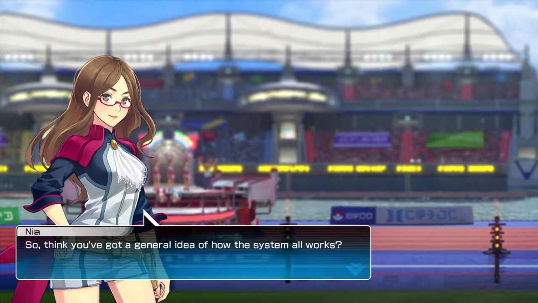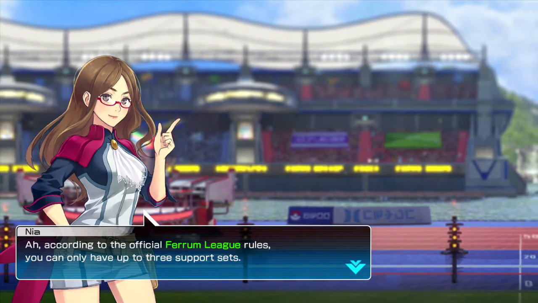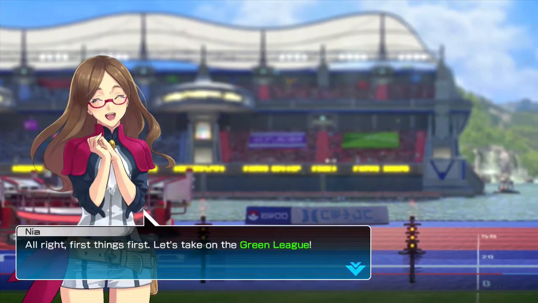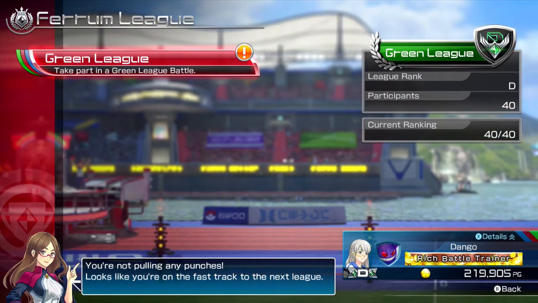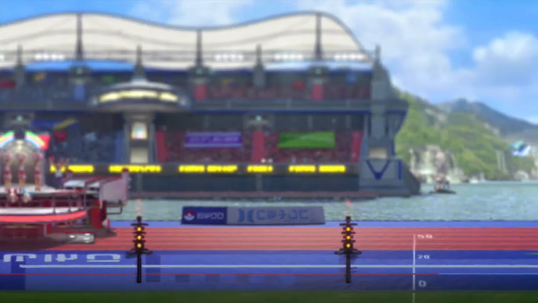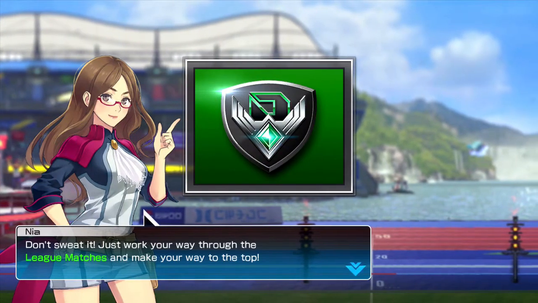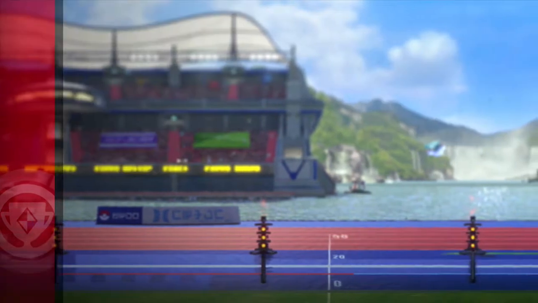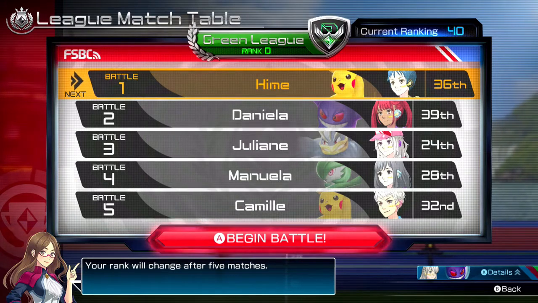There aren't that many Pokemon in this game, unfortunately. There aren't that many characters you can play as. I like Gengar mostly aesthetics-wise, let's be real here. So, Green League. Let's do this. We're Dango, the rich battle trainer. Throwing money at our enemies, let's do this. Now, okay. So first, let's do some rank matches, I guess. Against computers, clearly. Battle number one, Hime, 36th place in the league, let's begin.